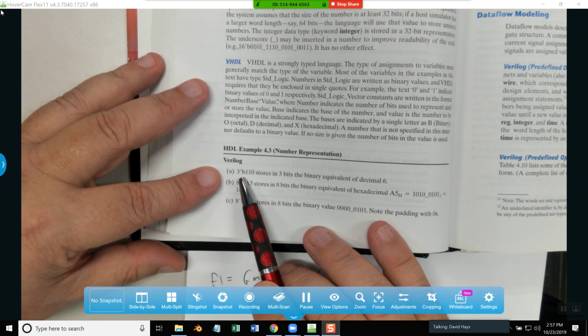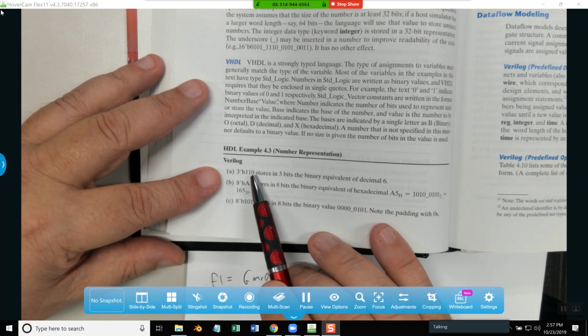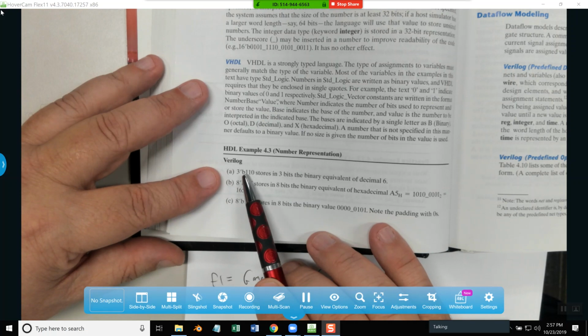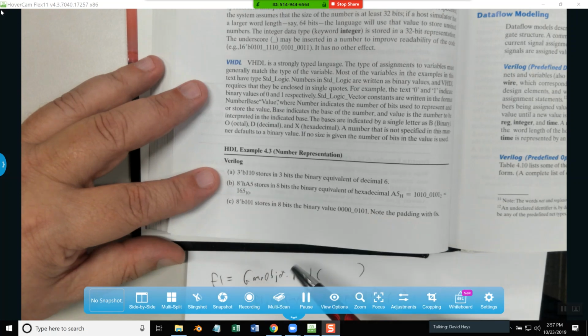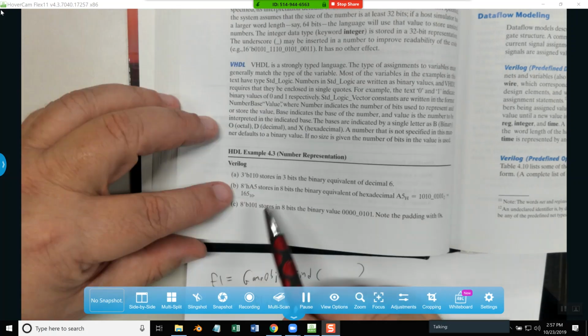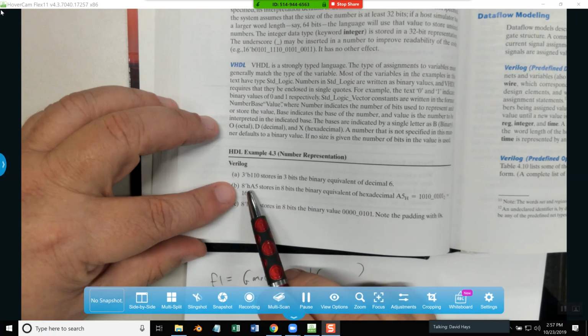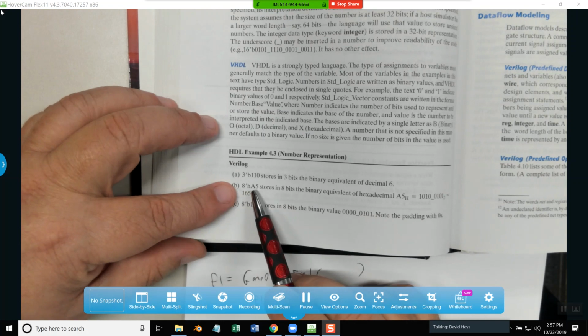The apostrophe H represents hexadecimal. A5, this is 16 to the 0, which is 1, so that's 5. This is 16 to the first times A, and A is 10, so that's 160, 165. Yeah, 165 decimal. And that must be what is in binary.